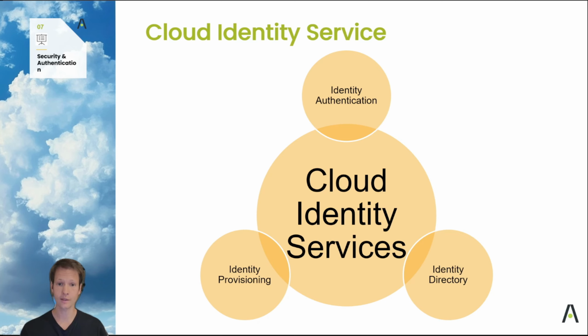The first one, Identity Authentication. As it says, it focuses on authentication by setting up single sign-on by integrating your corporate identity provider. A corporate identity provider could be ADFS, Entra ID, Okta, or any identity provider that you have as your main identity provider, on-premise as well as in the cloud. Cloud Identity Service, especially the Identity Authentication Service, will act as a proxy. So BTP will connect to Identity Authentication Service, and this one will forward the request to your corporate identity provider.